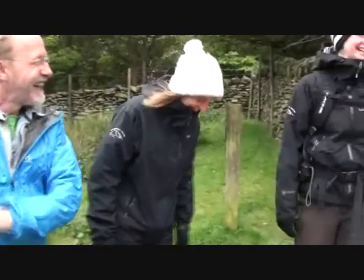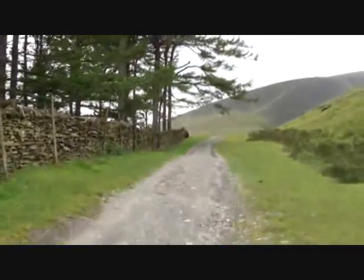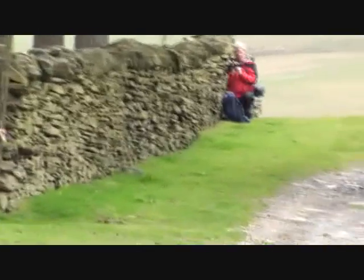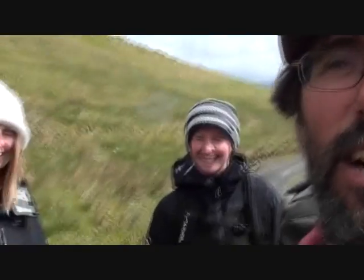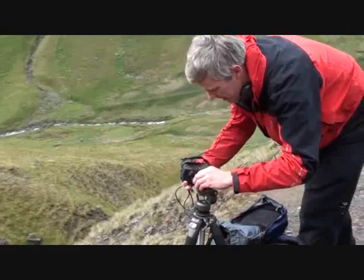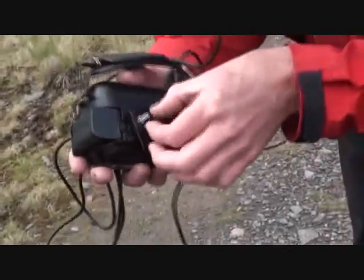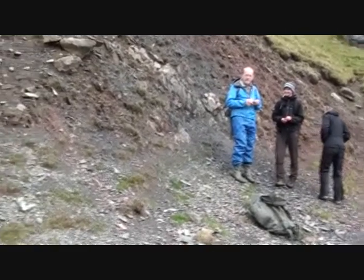Just imagine it's the catwalk. Here I am with glorious Derwent Water behind me. This is the making of the S288 Hard Rock Geology movie. We're now discovering that we do have a way to attach the camera to the tripod, so our team of technical experts has got its act together and we're about to get some shots which are much less shaky than they were before of this wonderful exposure of Andalusite grade metamorphic rocks.